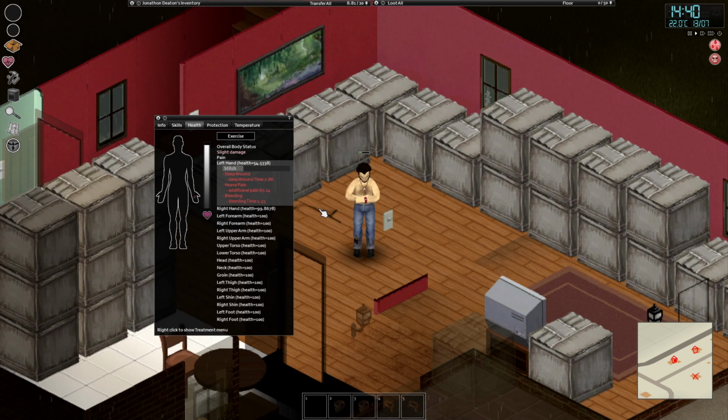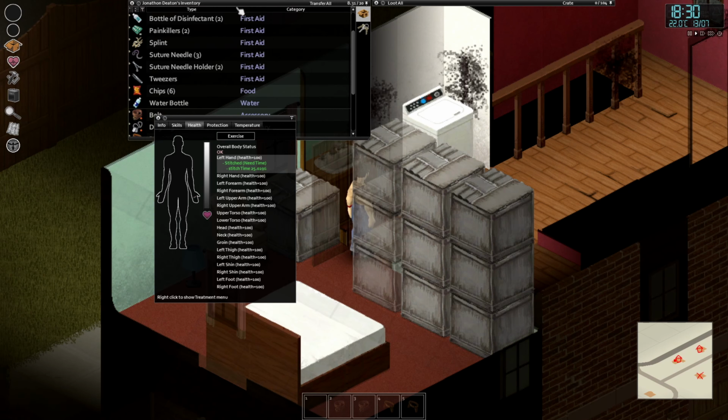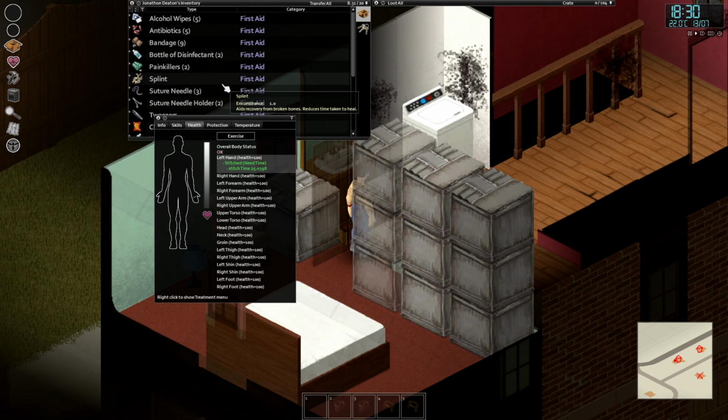As you can see, I'm just going to go ahead and remove the bandage. Okay, see, and it is stitched. Now I do not need... there we go, it is infected. That is because I didn't disinfect it and I removed the bandage. There we go. Now that bandage should be relatively dirty.